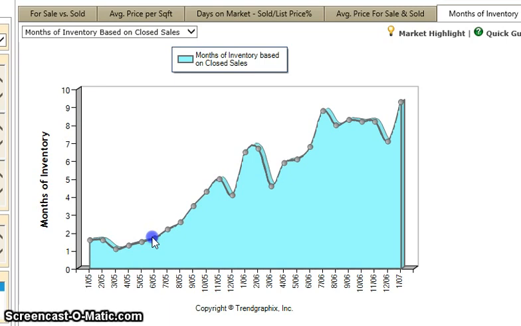Sometimes it's not easy to see that when we're in the midst of a market. Even the best minds in the world miss these things all the time. But right now in the Sacramento area, we have inventory that's been hovering around 2 months. It's very, very low. So it's definitely not this dynamic that we're seeing right now. At the same time when the real estate bubble burst, inventory was already about 4 months, and right now we're at half of that. So it's a very manageable size for the market at this current time.